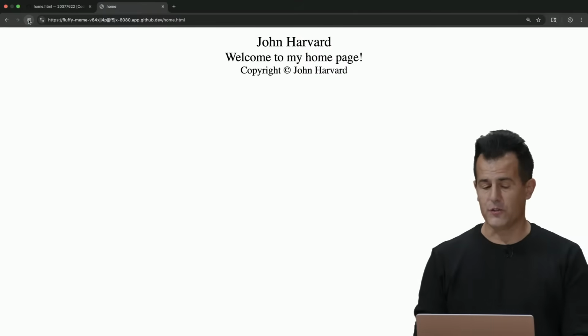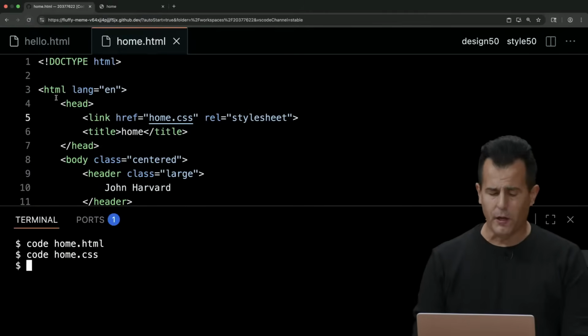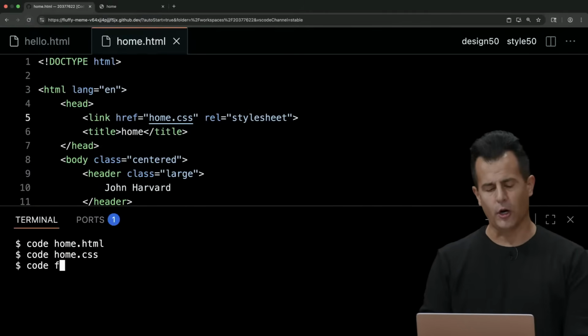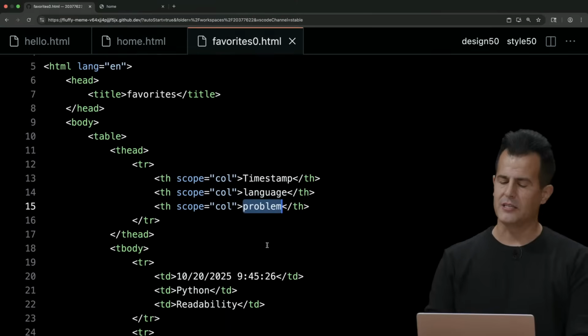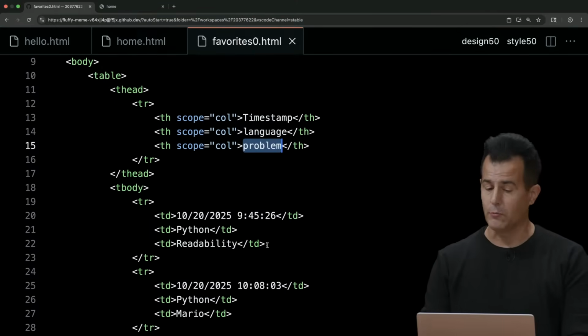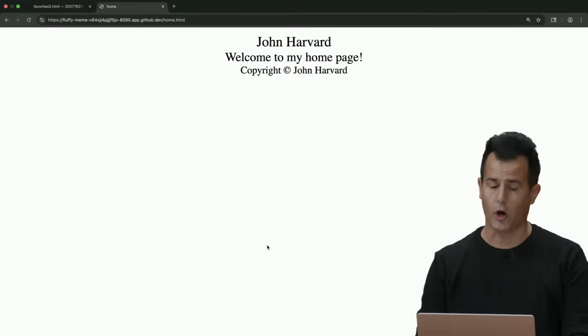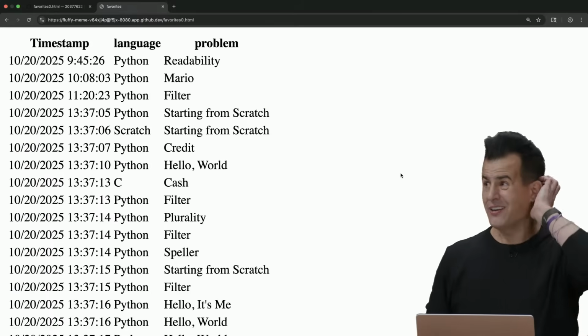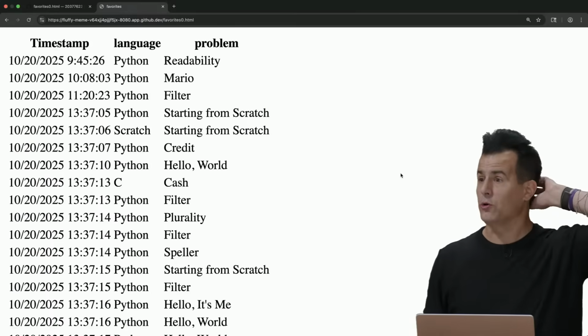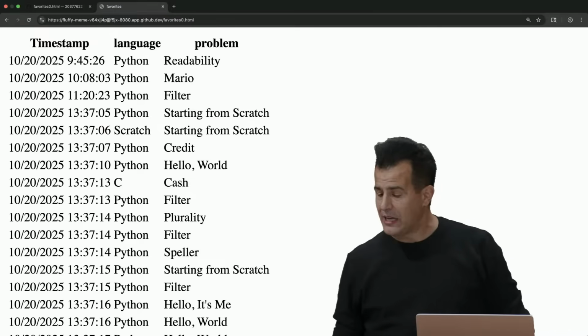Well, just to circle back to something we did earlier, let me open up my terminal window and recall earlier we had this file, favorites0.html, and this contained all of the data from a couple of weeks back that we solicited via that Google form. And recall a bit ago when we went into favorites0.html, it was just kind of an ugly table structure.